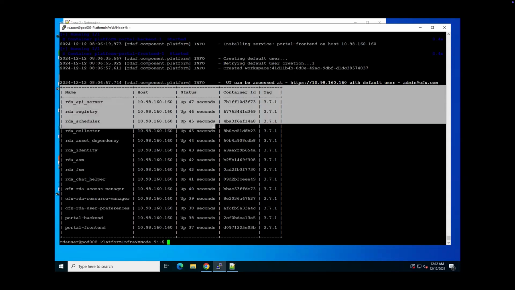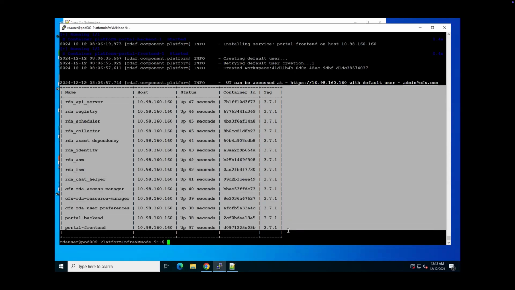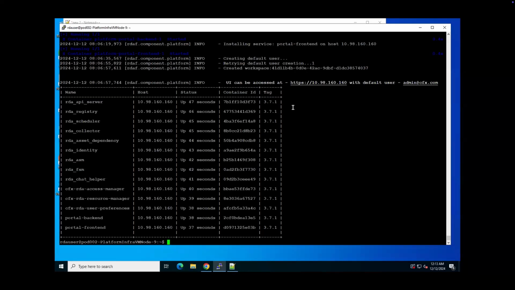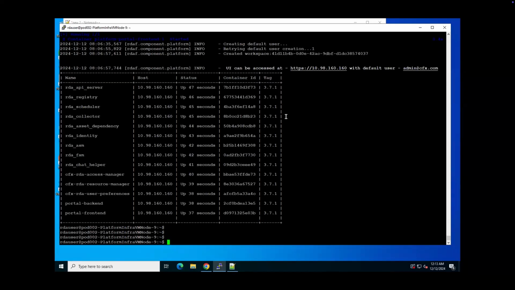And you can see all the installed services here, right? All the microservices which are part of our core platform, and they are running on which host, IP address, uptime, what is the container ID, and what is the version. Okay. So with this, we are going to move to the next step.